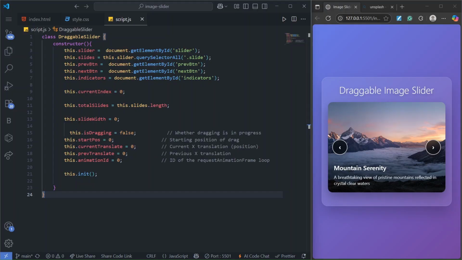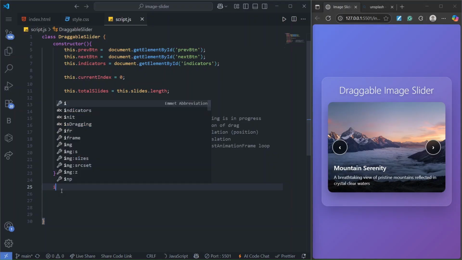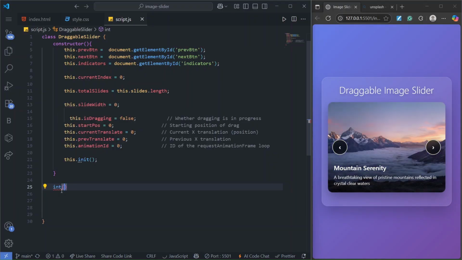So after that, in init, let me go out of this. What we are going to initialize, we have to write the init method here. In this we have to write all the functions, right? So update slide width, this dot update slide width.